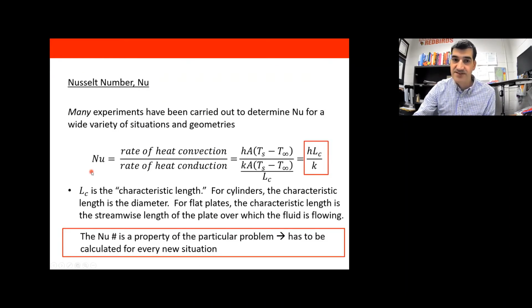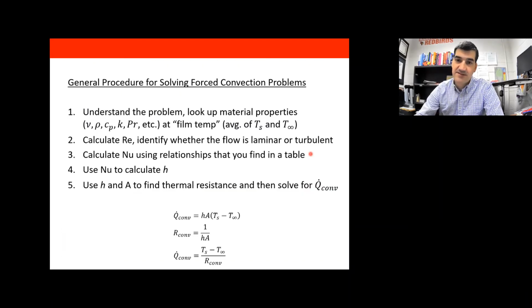Let me go back one slide. You'll use this relationship that the Nusselt number equals h times Lc divided by k. At this point in the problem, you already know the Nusselt number because you calculated it from the relationships that I'm going to give you in just a minute. And you know the characteristic length, that's just from the geometry of the problem. You know k, that's a property of the fluid. So the only unknown in the equation, Nusselt number equals h Lc divided by k, is h. And that's what we want to find. So that's what we're going to do in step 4. That's what I mean by use the definition of the Nusselt number to calculate h.